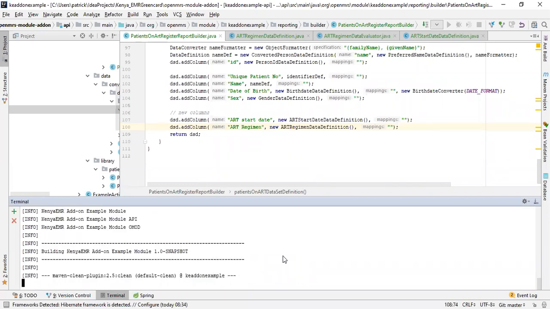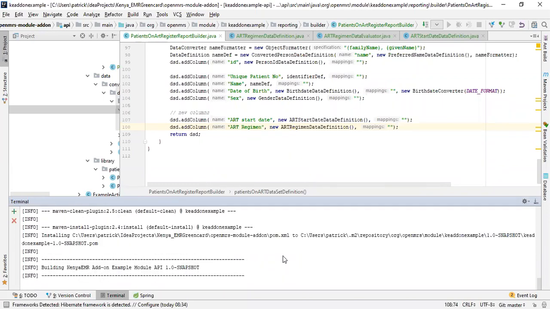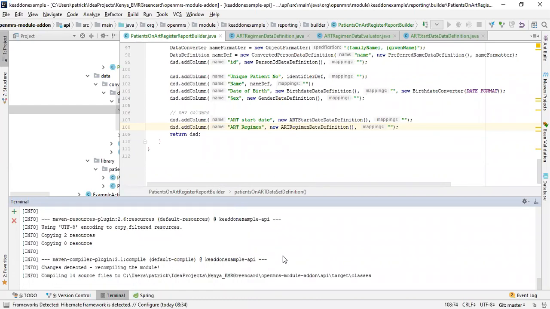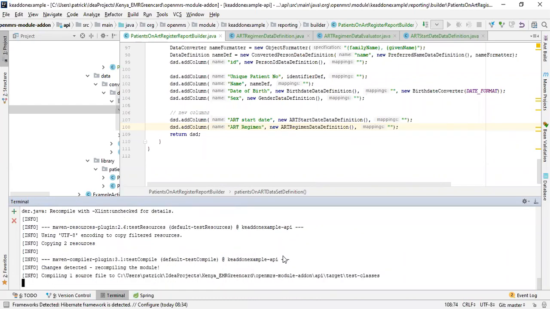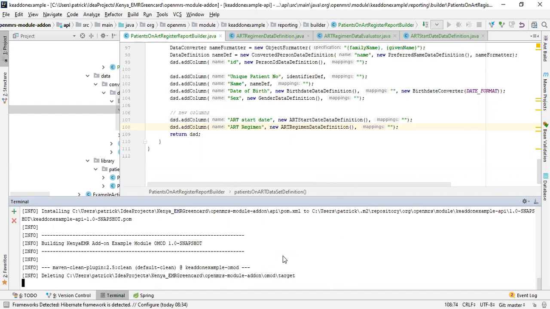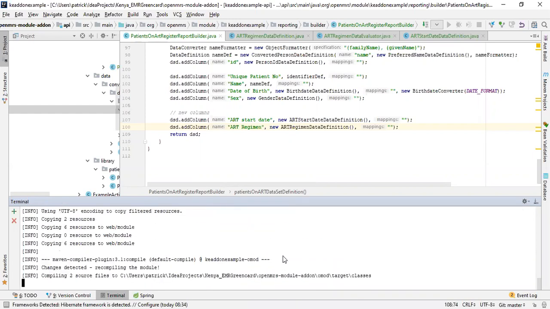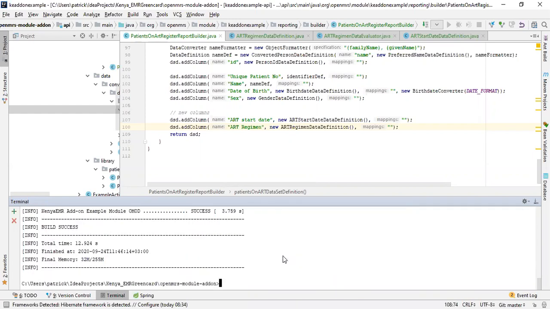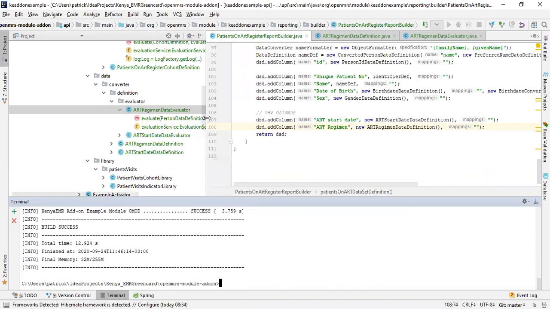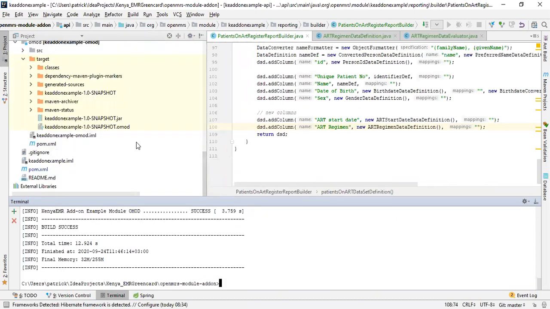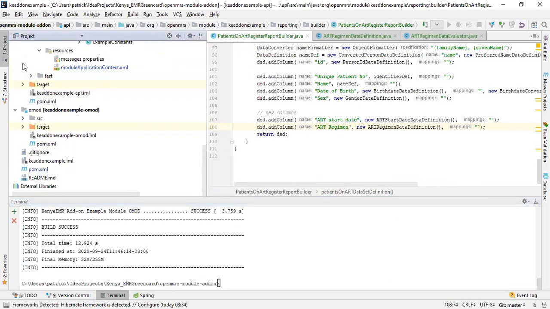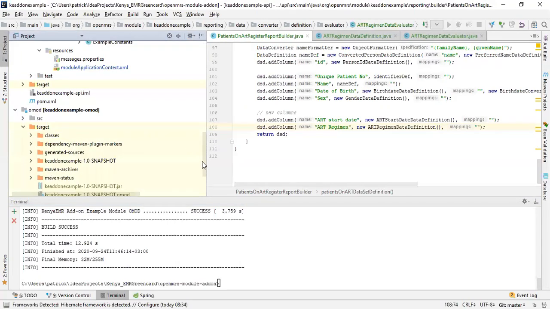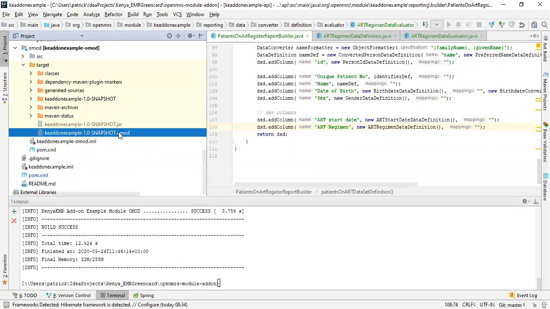I think, guys, you followed how we've added this to the cohort-based, person-based report, or rather patient-based person report. It has built successfully. So again, I'm going to have it load in our Kenya EMR.